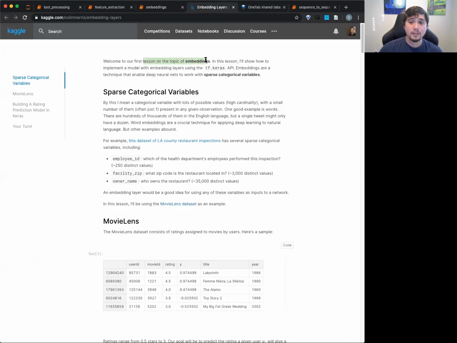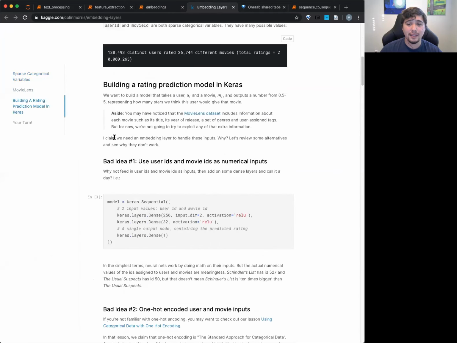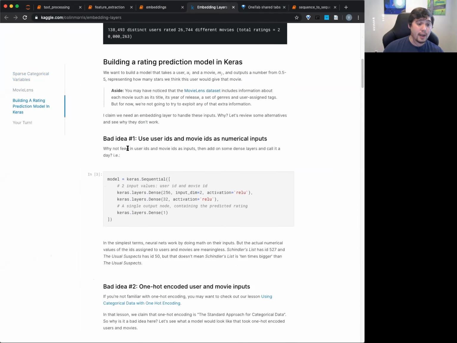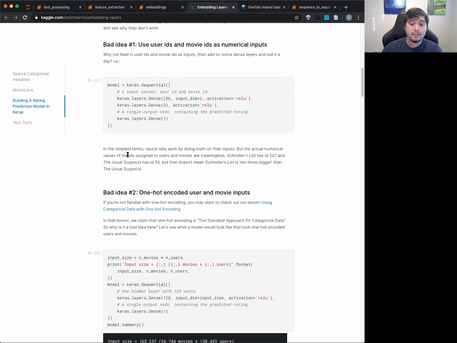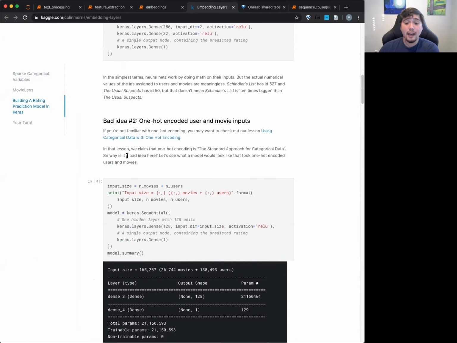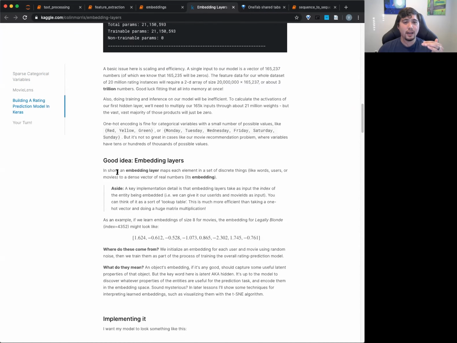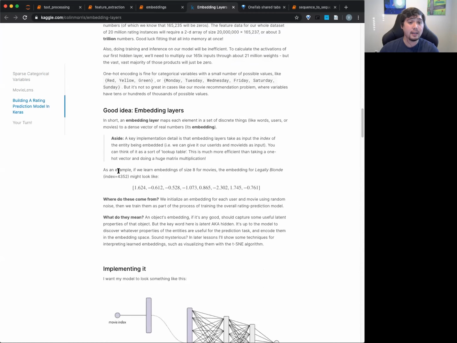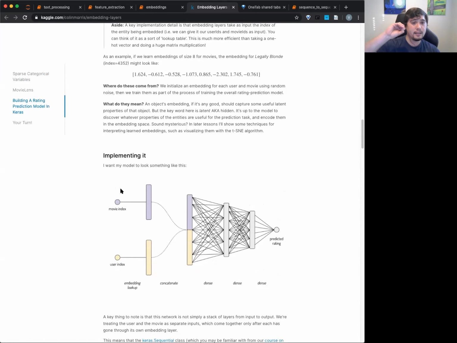So in this notebook, note that we're talking about word embeddings, but you can do it with a lot of different things. For example, in this tutorial, they actually use movie ratings to build up this embedding set. The idea here is that you can build this embedding using machine learning, saying, hey, I want you to encode these movies into a smaller vector.